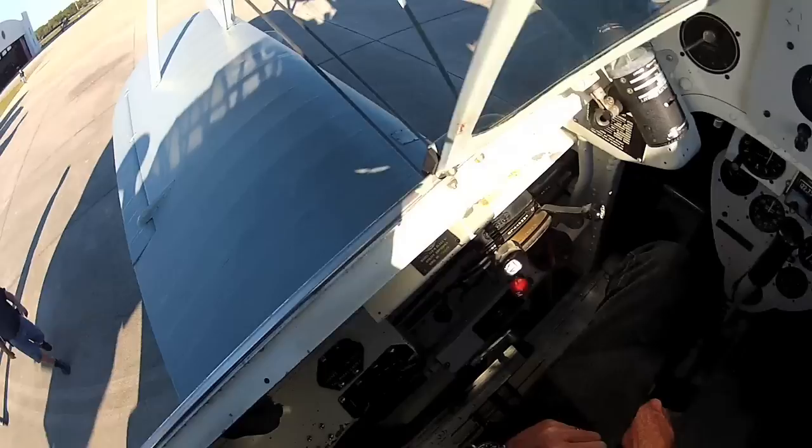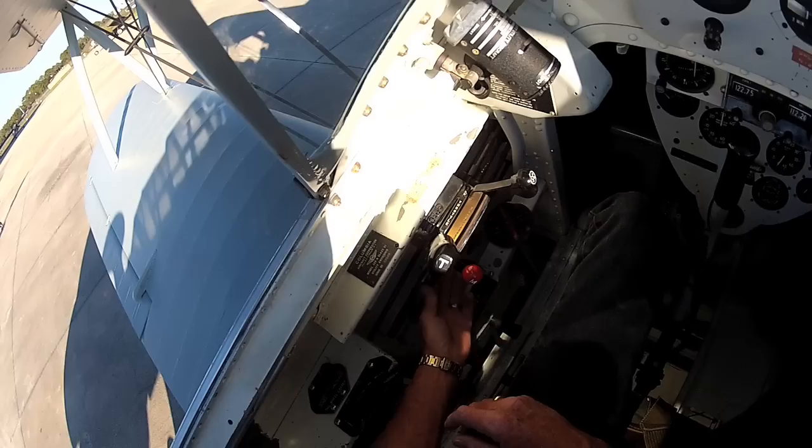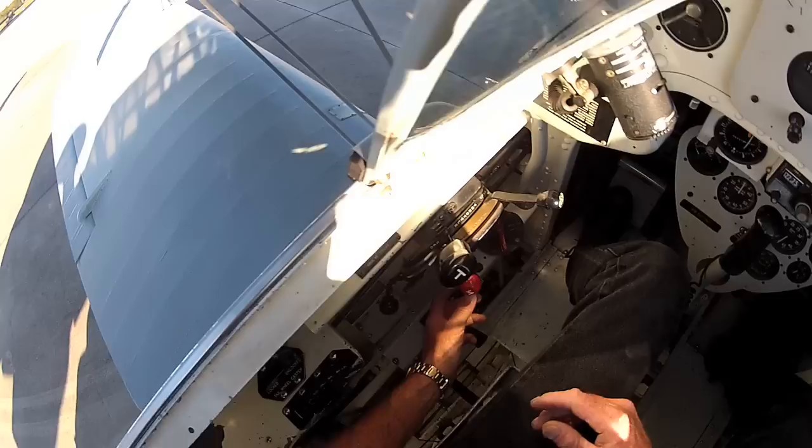Here's the throttle, that's the mixture right there. This is the propeller, so you can actually move it. That's a fine pitch right there, but you can actually do a little fine adjustment right there if you need to. Hey, Wayne, at some point we're going to need to lubricate this propeller thing here. It just could be a little more free.